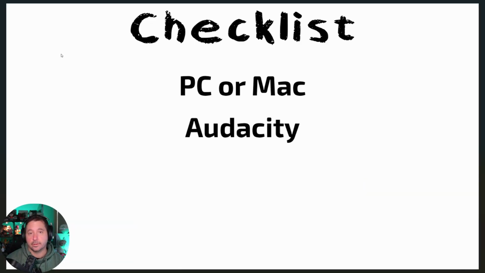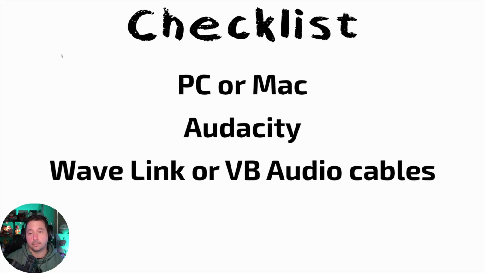First thing to get is Audacity, and this is where you can drag and drop a file, or you can take the file and chop it up, make it smaller, change the levels, all of that stuff. Super easy to do. It's also going to be able to record from YouTube and other sources, so we definitely need Audacity. Next thing we need is Wavelink or VB audio cables. This is how we're going to route the sound to Audacity. Otherwise, you'll just be recording nothing, and you need an input to Audacity so it'll actually record from your computer and not from a source like a microphone.